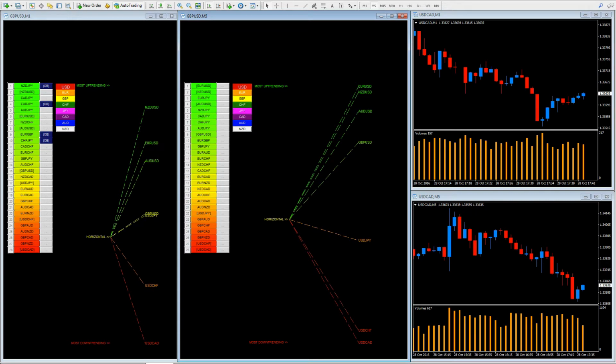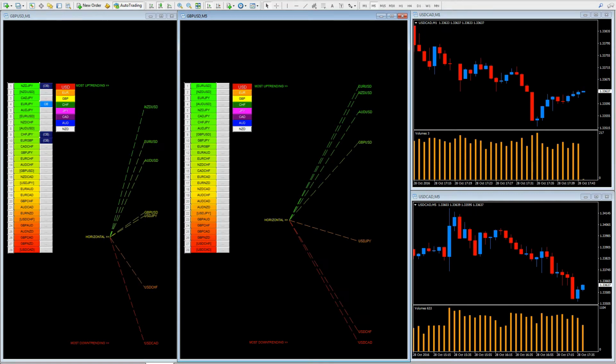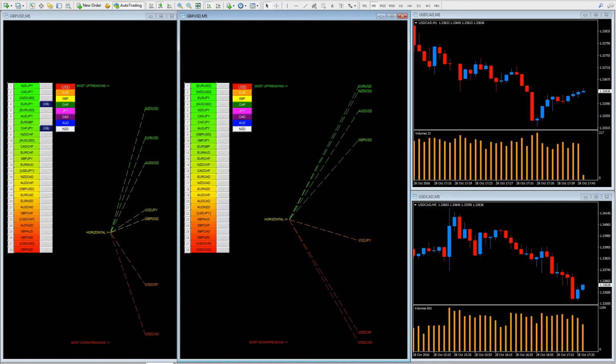You can see on the 1 minute and 5 minute time charts that the dollar CAD is just starting to tick up there. Had several little blue candles, and it looks as though we've got the second of an up candle developing there on the 5 minute time horizon as well. There's never any guarantee that when they get to an overbought or oversold condition that they're going to reverse instantly.